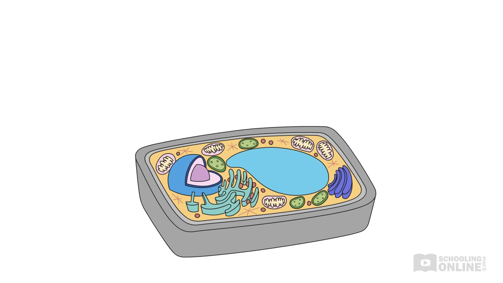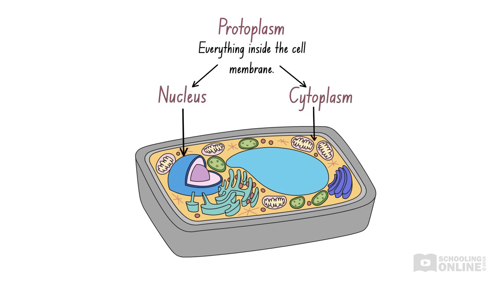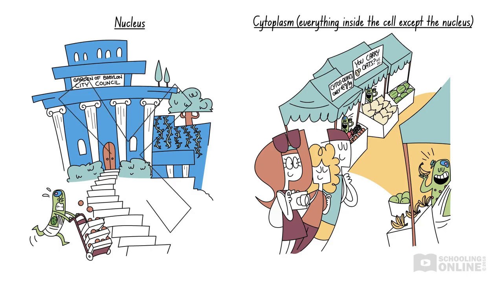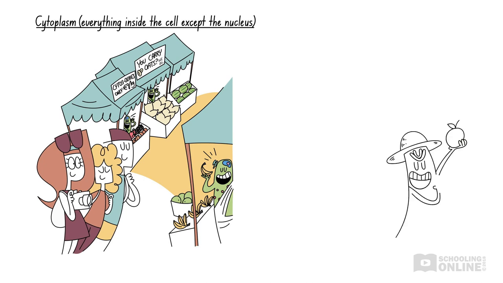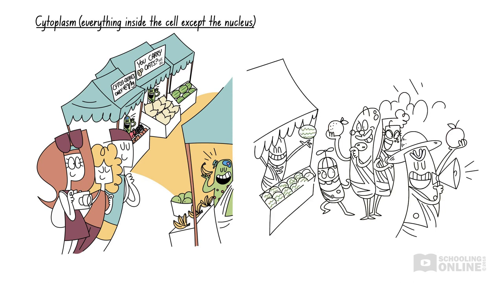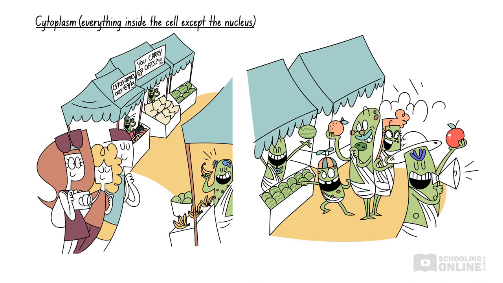Let's exit the nucleus and quickly revisit the interior of plant cells. The protoplasm, which consists of everything inside the cell, can be separated into two main areas: the nucleus and the cytoplasm. The cytoplasm in a eukaryotic plant cell is different to the cytoplasm in a prokaryotic cell — it is the portion of the protoplasm that excludes the nucleus. Like the protoplasm, the cytoplasm consists of cytosol. Just imagine the Garden of Babylon without the city centre — that area is like the cytoplasm, everything inside the cell excluding the nucleus.